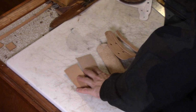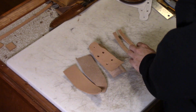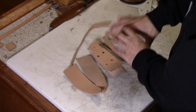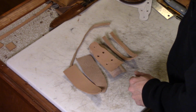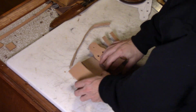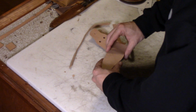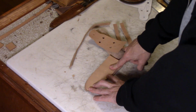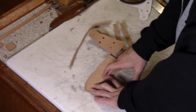Okay, so front, back, liner piece, the upper part, the spacer, and a little bit that we can use for a strap. That should be all the pieces that we need for this except for some hardware. Next step, we'll go ahead and get this some edge beveling done, get this stamped, get stitching lines marked out on it.